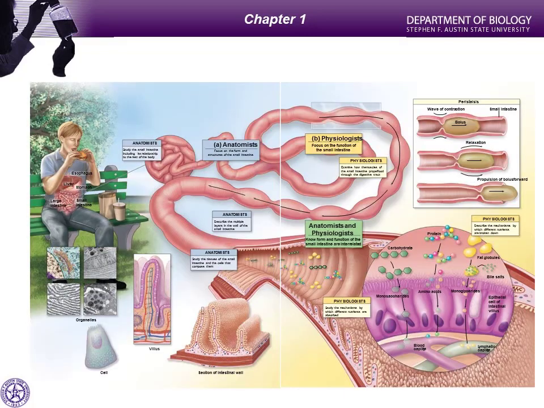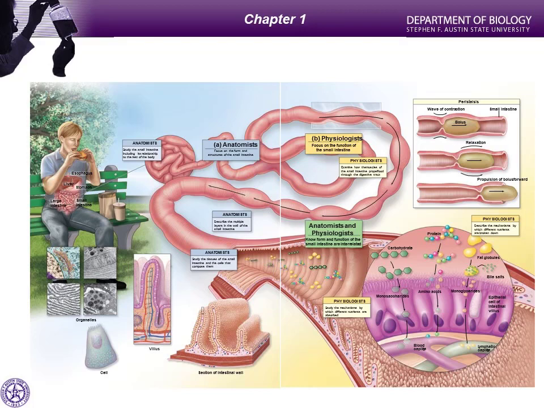Now, in our digestive system, this is one of the big insets in the textbook. It's kind of like a big poster. But for the digestive system, we have these long, long structures called intestines. You have about 30 feet of intestines that are divided up into different sections. What are our intestines called? What are the two big names for our intestines? Small and large, right? See, it's not that hard. Now, sometimes people call the large intestine the colon.